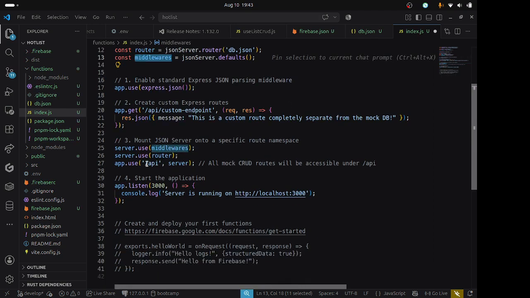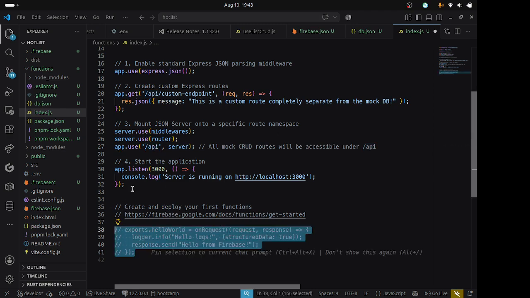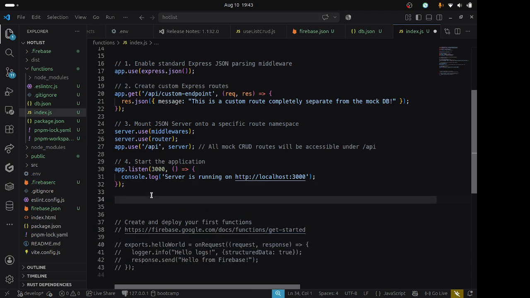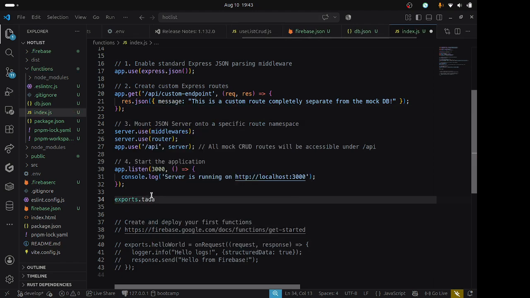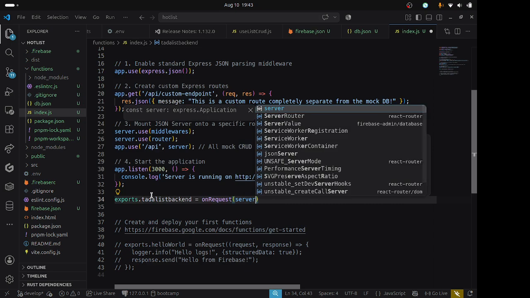But now we will need to be calling that under API, and then finally we can export what we call here, exports.tadalist, bucket, which is going to be on request, and on request we can just pass in the server.